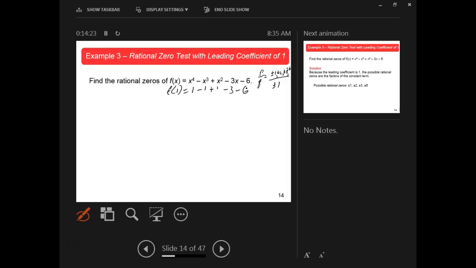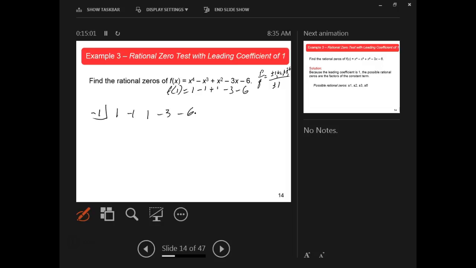So let's do this time. Now, here's the difference with synthetic division. If we're trying it as a solution, we put the minus 1 out there. You don't change the sign of it. If it's x plus 1, that would give you x equal minus 1. So you change the sign if it's a factor, you don't change the sign if it's a solution. What do we put inside the house? Though we don't have a house here. 1, negative 1, 1, negative 3, negative 6.